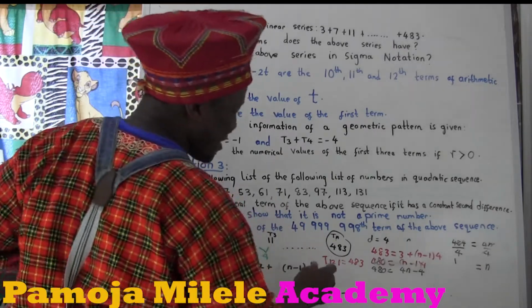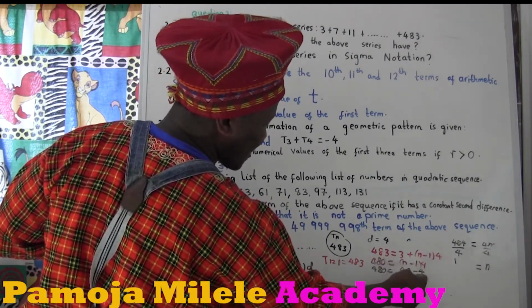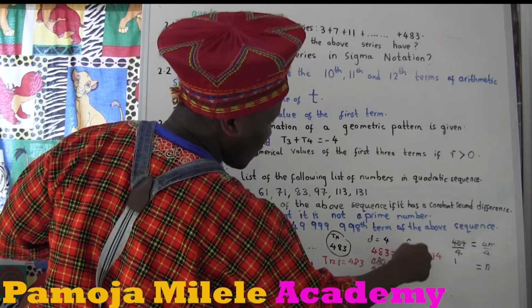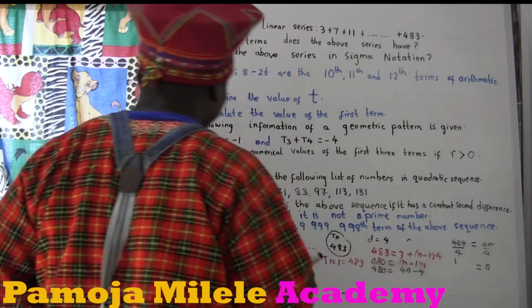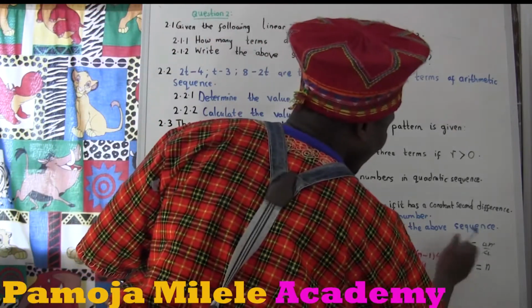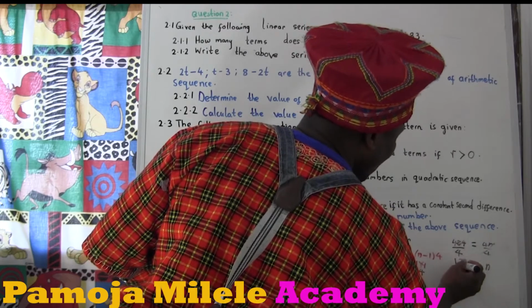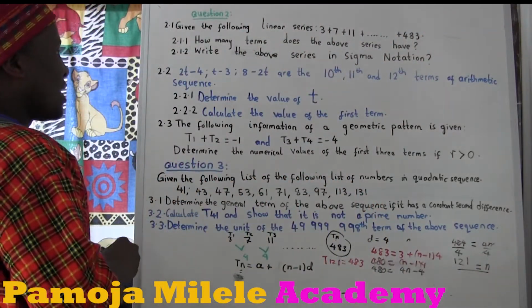Let me see. I think I made a mistake. When you take this one over, it's 480, and then this multiplies to be 4n, and this multiplies negative 4. Negative 4 comes over, it's going to be plus 484, divided by 4, divided by 4. So now, how many 4 in 4? 1. How many 4 in 80? 2. How many 4 in 4? 1. Oh, so n equal to 121.